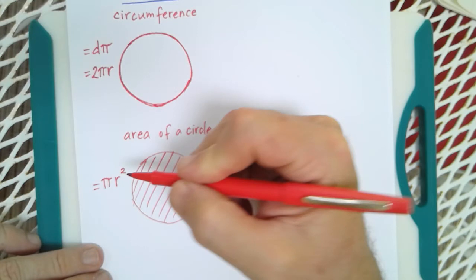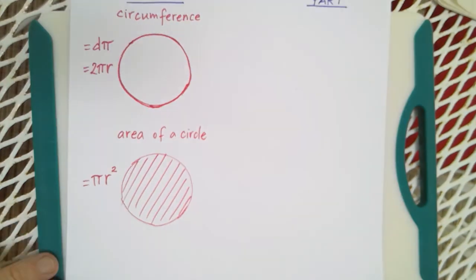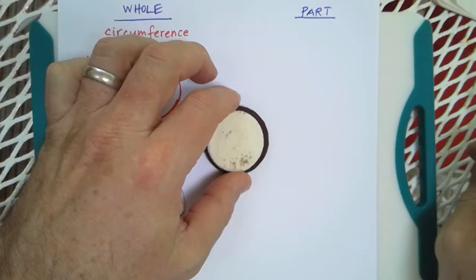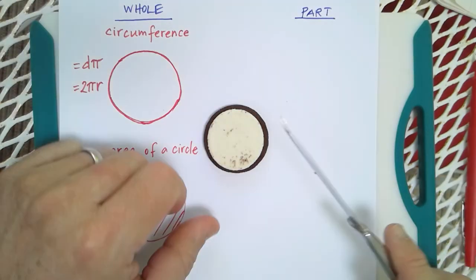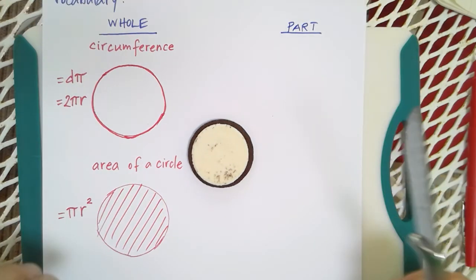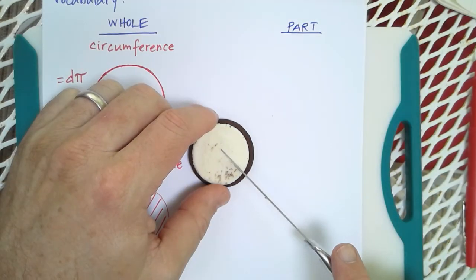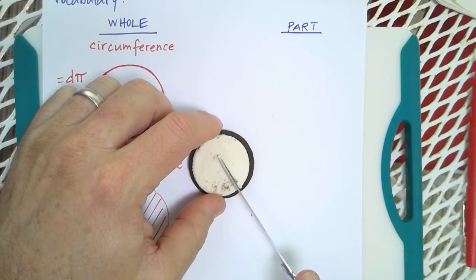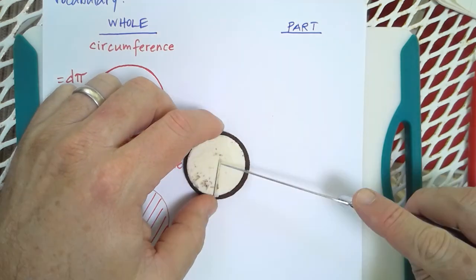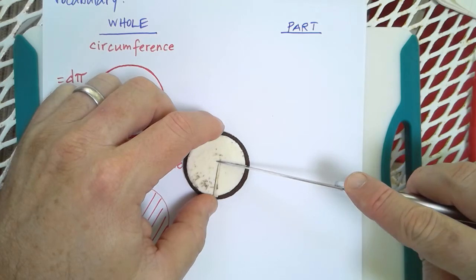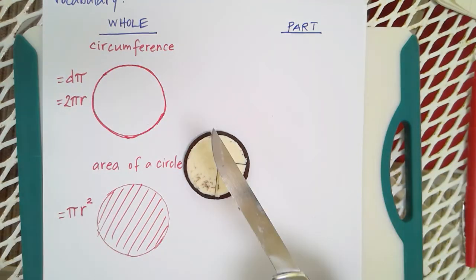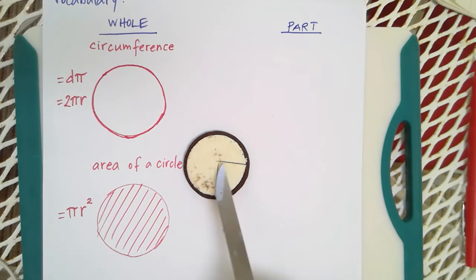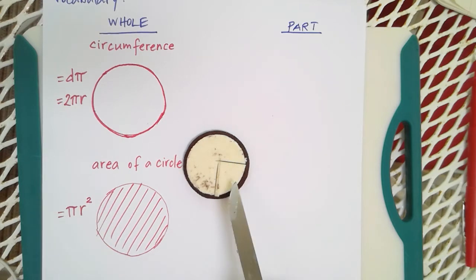Now let's take a look at what happens when you cut part of the circle. And I have tried actually cutting the brown cookie part, and it really does not work. So what if I cut this, and I already messed it up a little bit. I'm trying to do it right down the middle. A quarter. And for argument's sake, let's say that the radius here is 1 inch. 1 squared times pi. This would be a pi, or about 3.14 square inches of cookie Oreo cream.